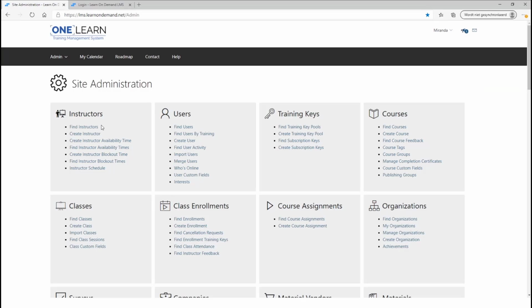Once the keys are created, you can provide them to your students. You can go to Find Subscription Keys from the Training Key title and do a search to see all your available keys. And you can also filter by subscription profile as well. Also here you can do an export. You can export the keys or use output options to see who has redeemed the key and when it has been redeemed as well.